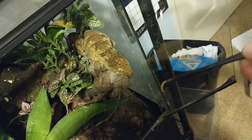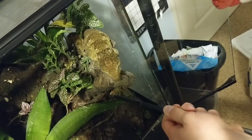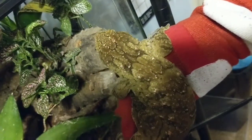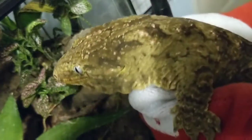I'm going to commentate exactly what I do here. First I introduce the mealworm to him. As soon as he eats it — like he did there — I reach in and grab him gently but firmly with a sock-covered hand and pull him out while he's still eating. When there's a mealworm in his mouth he can't bite me, so I'm pretty much totally safe and I've successfully gotten my Lycianus Gecko safely out of his cage — safe for me and safe for him.